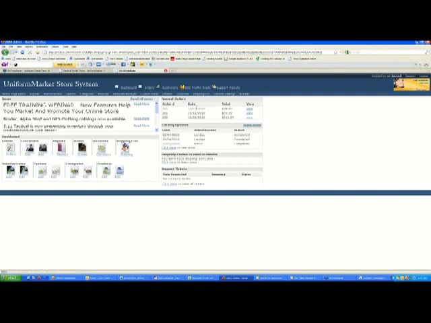This is an area that you go to review the orders that you receive. You'll receive an email notification. And then after you receive an email notification, you come to the admin area of your website. You log in like I just showed you. And here will be your orders. And you can click View to look at the orders.